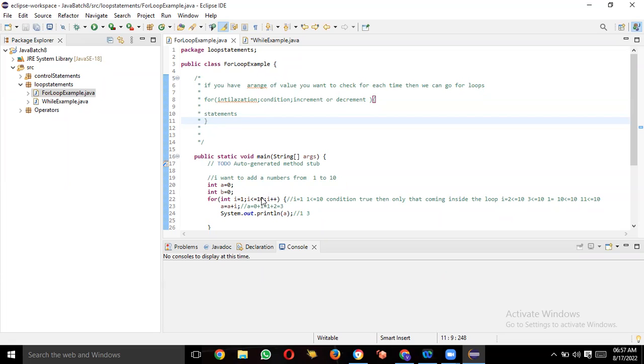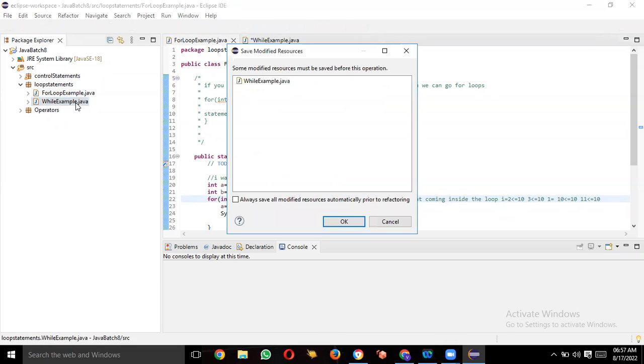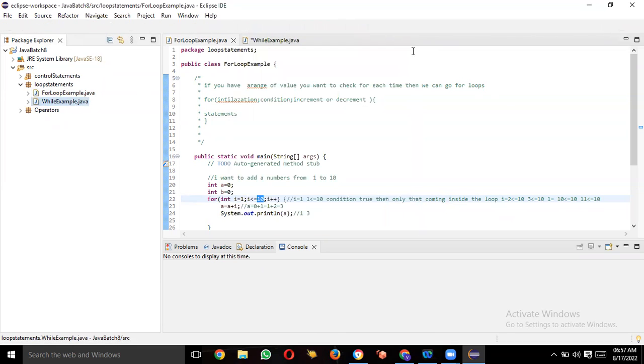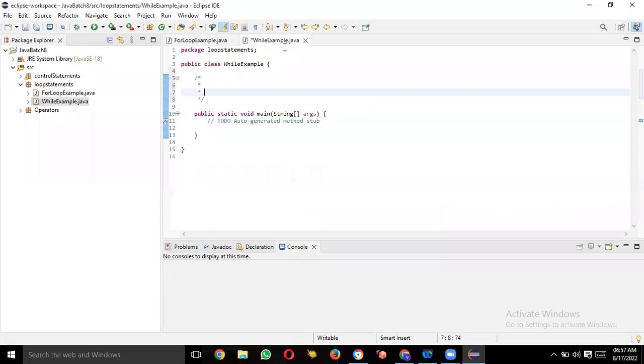So if you don't have that kind of fixed length, if you aren't aware how many times the loop is going to execute, in that particular situation we can go for while.